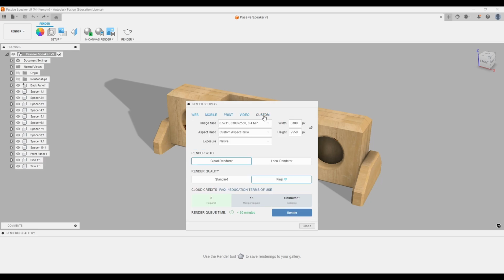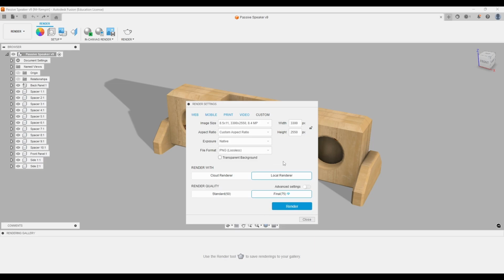I then go over to custom. It's kept everything I've got there on my image size, my aspect ratios, that's all set there. You can do cloud or local. If you press cloud render, because you've got an educational account, hopefully if you're one of my students, you'll be able to just press render and away it goes. That is processed in Autodesk servers and then will appear down here when it is done. Sometimes you get a notification, but you do have to wait for there to be space on the servers to do it. Or you can do it local on the machine you're using.